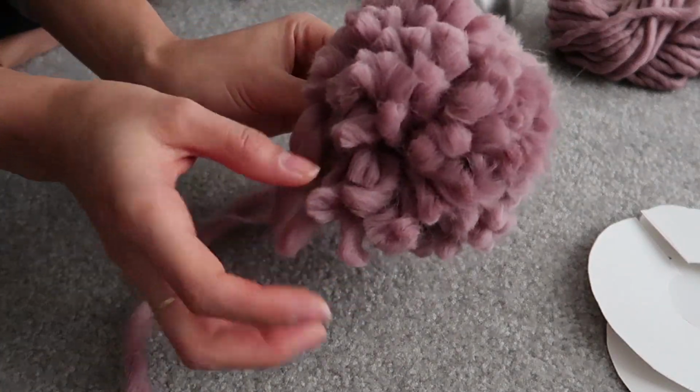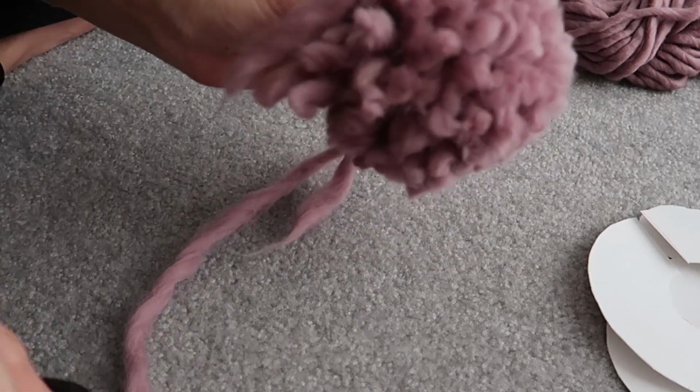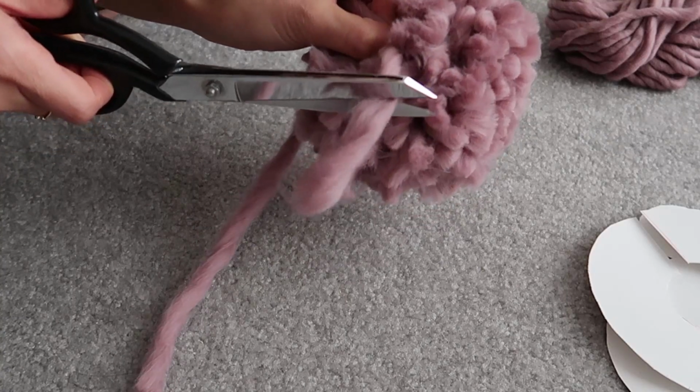You can see that some of the pieces are a little bit uneven, so you're basically just gonna take your scissors and give your pom-pom a bit of a haircut.